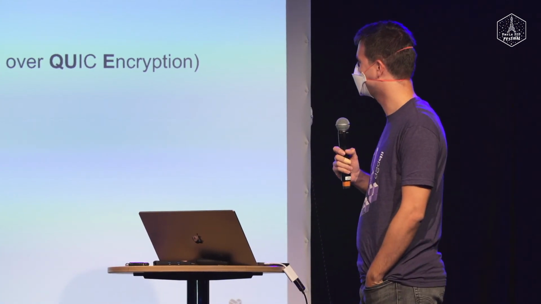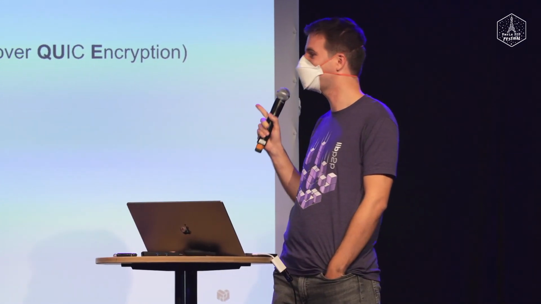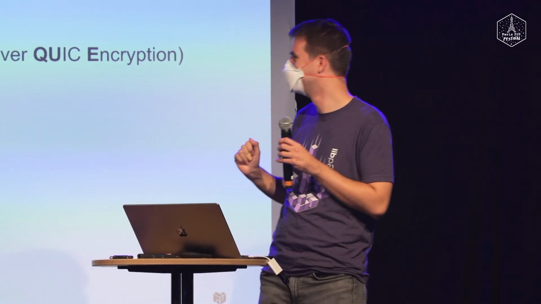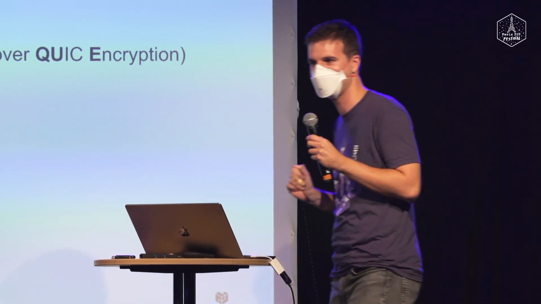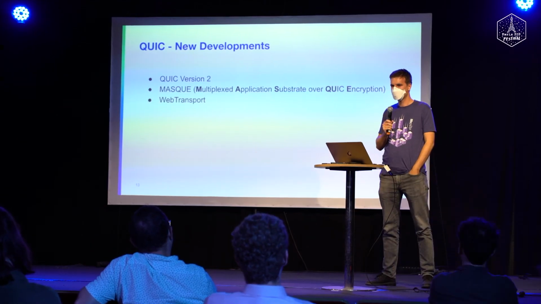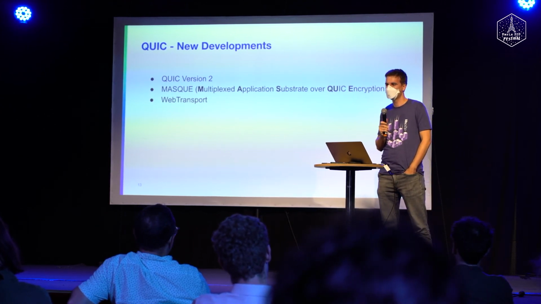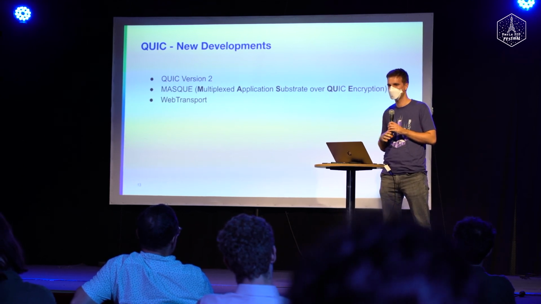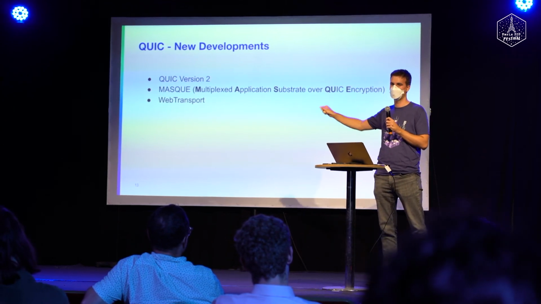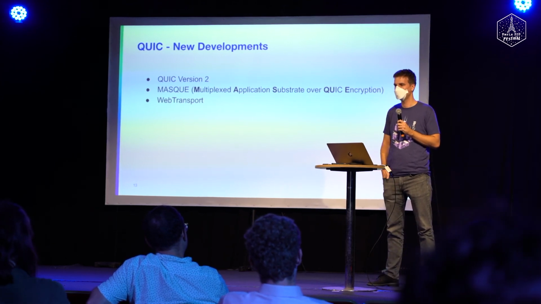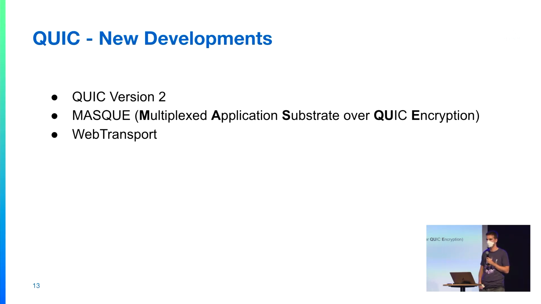The second pretty exciting development is a protocol called MASK. And I guess I have to say this now, that we came up with this name before COVID hit. It has this very smooth name, multiplexed application substrate over QUIC encryption, and I have to look this up every single time. What this protocol does, it's a proxying protocol over QUIC. In HTTP, you have a connect protocol when you're running on top of TCP, which basically tells the server to proxy a TCP connection to another endpoint. And we wanted to have something similar, but based on QUIC, to proxy UDP packets, and this is exactly what the MASK protocol is used for.